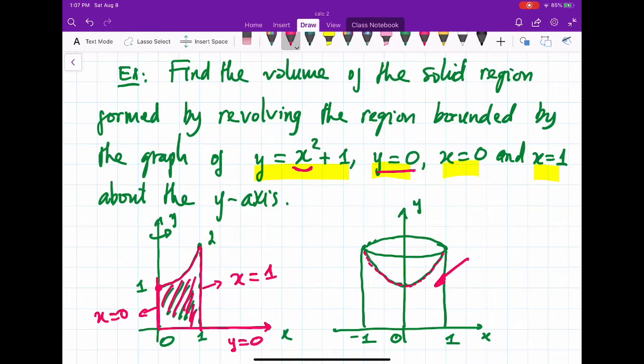You see, now we revolve the region about the y-axis. So if you want to use this method, we need to use the formula for the y, right? But again, in order to apply the formula when you revolve some region about the y-axis, you need to make cuts. Let me erase this. You need to make cuts, right? So the cut would be perpendicular to the axis of rotation. So I might have cut like this.